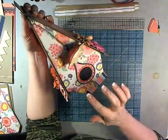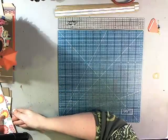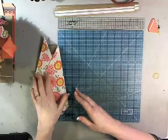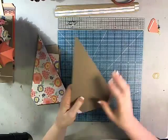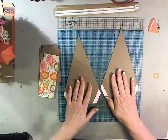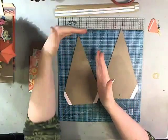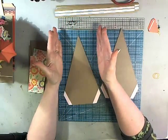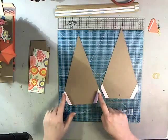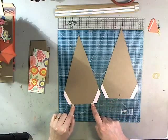We're going to start out with the body of our birdhouse. As I said, the cutting instructions are all in the pattern, which is available on my store website. You're going to start out by cutting your medium weight chipboard to the dimensions as indicated. It's real simple. These started out as rectangles, and all you're going to do is measure, find the center, mark a spot, and measure up from the corner and mark a spot, and over from the corner, mark the spots.